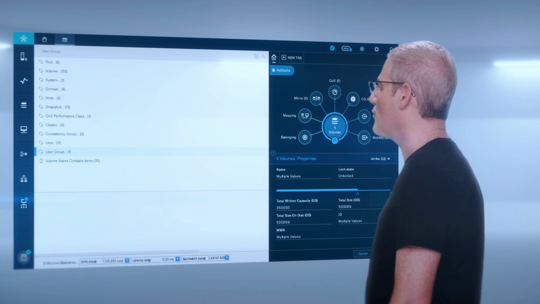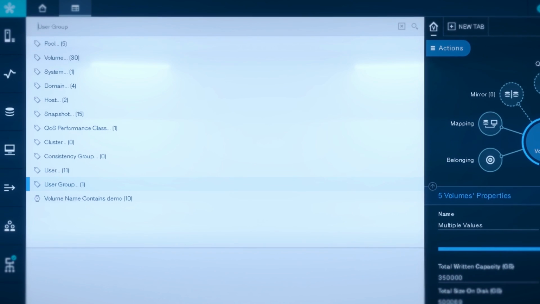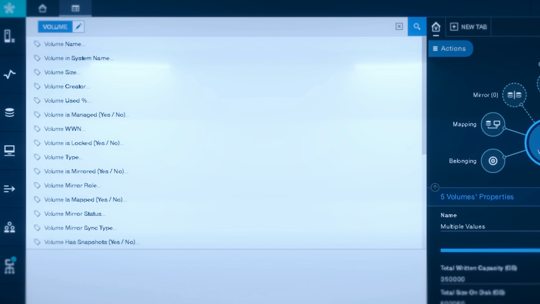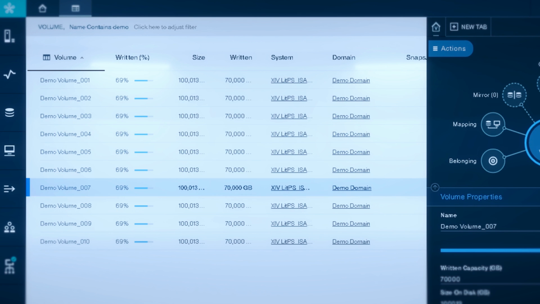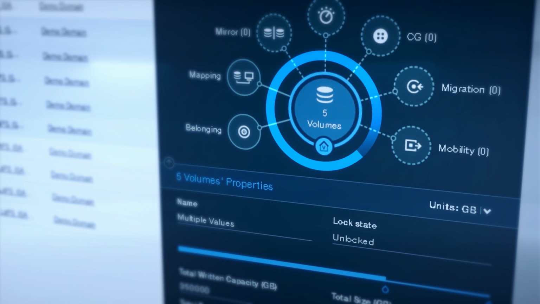To get back to a single volume again, let's first bring up all my volumes. As noted earlier, the A9000 GUI gives you live filters for any of your highlighted selections. To bring up additional charts, you can click here. If you want to drill down to get more information, you can click on the mappings. I can see those volumes and how they're mapped to the hosts. They're not part of any cluster.